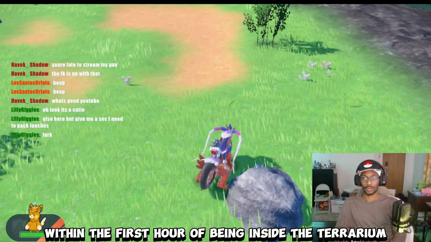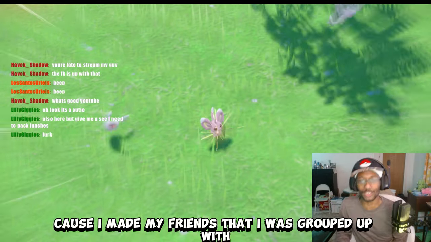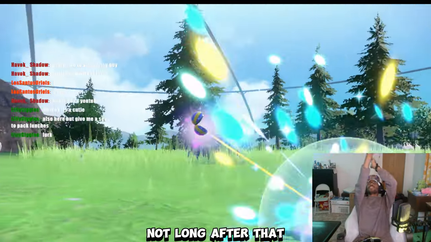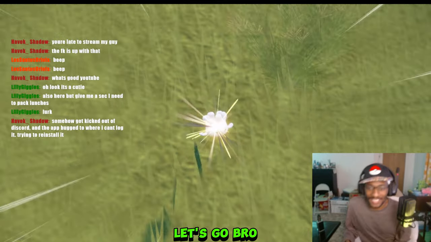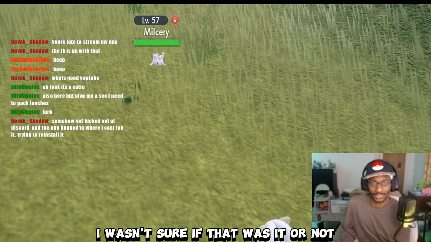Within the first hour of being inside the terrarium, we ran into our shiny Mankey. I kind of feel bad because I made my friends that I was grouped up with wait until I got that thing. Not long after that, we actually ran into a shiny Milcery. Is that it? It is it! Let's go, bro! I'm not gonna lie, it caught me off guard because I wasn't sure if that was it or not.